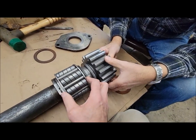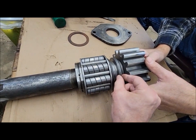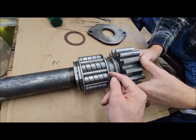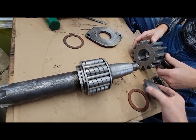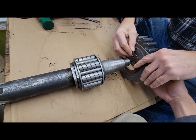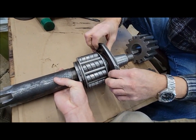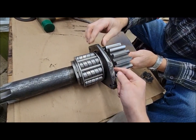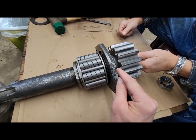So right now, when this gear is all tight, this is running loose on the shaft, and it should not be. This should be caged tight between the gear, the washer, and the inner race of your bearing. That should all be tight together, and then there are two phenolic washers that go on either side of this pinion axle plate. So that whole axle is rotating. This is staying stationary. So your phenolic washers, that's what's rubbing, so to speak, against your plate here.